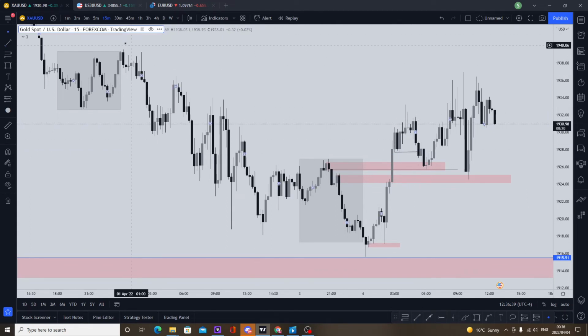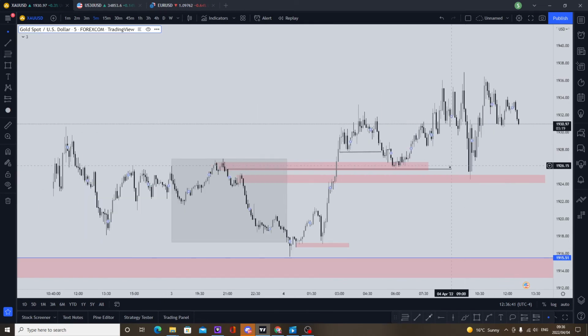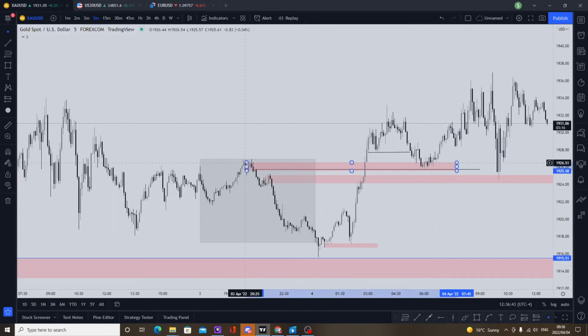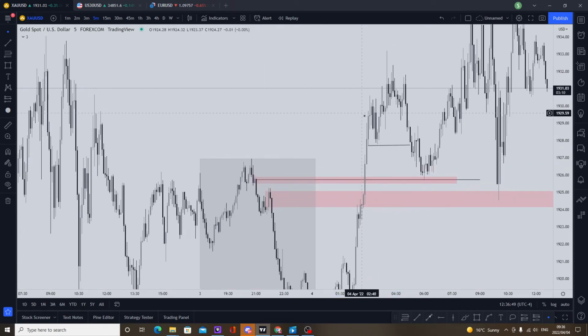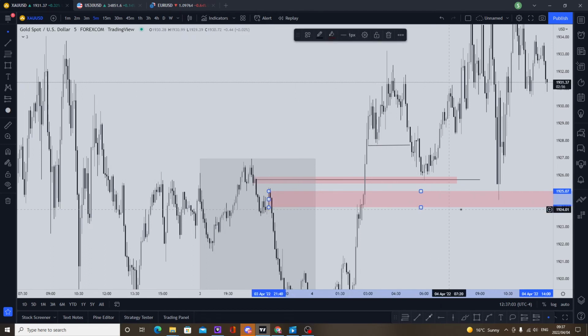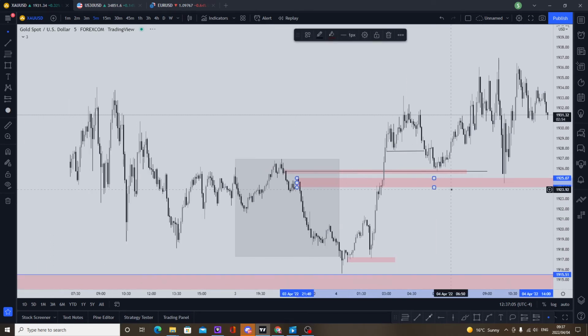Now, let me go to M5 so that I can show you something there. If we come here on M5, we are going to refine all the zone until this area. That is what we are going to refine. And we can check this one was an inducement for this area. Liquidity, internal liquidity, inducement, then they take over. Then this one becomes what? It becomes again the inducement for the zone below. All this is where? Inside the H4 zone.